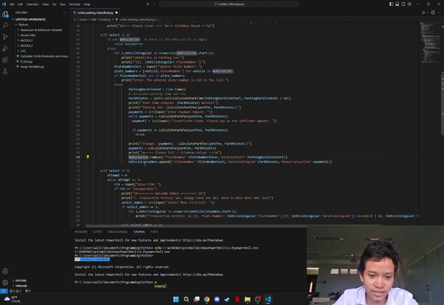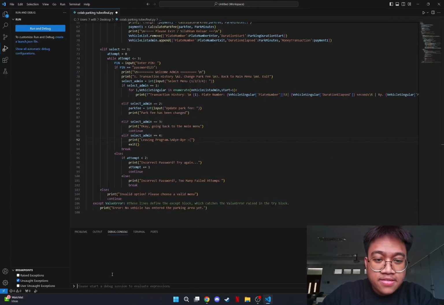And the vehicle is admin.append vehicle plate number exit, which will put the plate number, duration of the parking minutes, and the money that the user inputted. This does not include change, and it will put it in the vehicle list admin list.